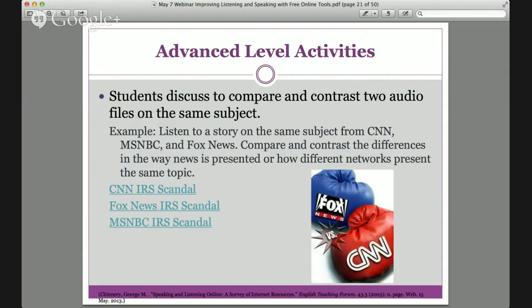I think that our context here and our reality nowadays calls for students who are critical consumers of the media. You better believe it. So that's why this could be really useful. Absolutely. Thanks, Miguel. Next slide.